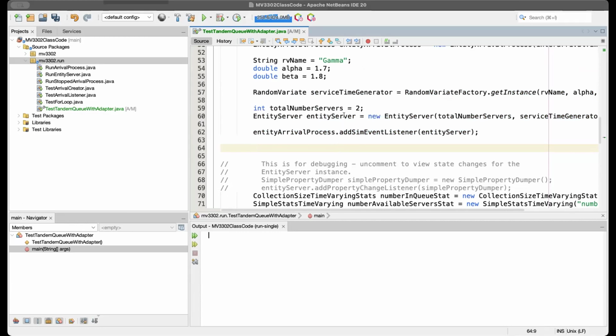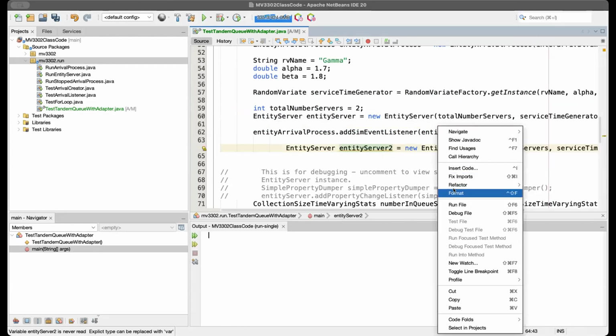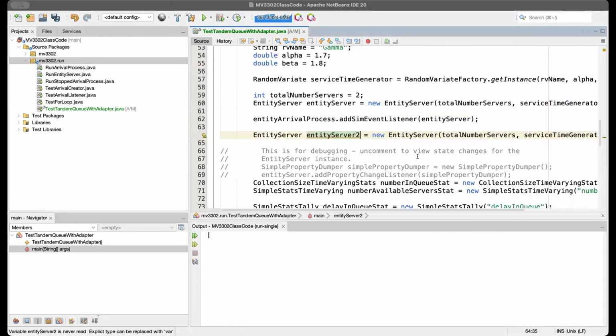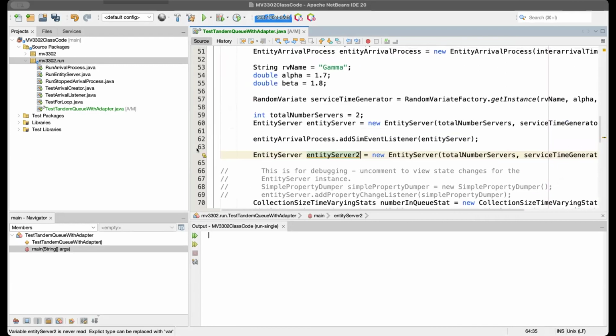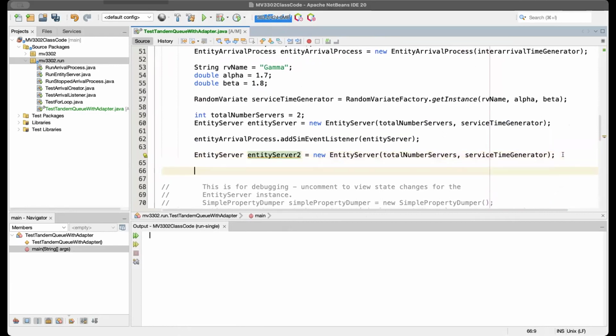It's called Entity Server 2. And we'll just use the same parameters for that. That's kind of okay.